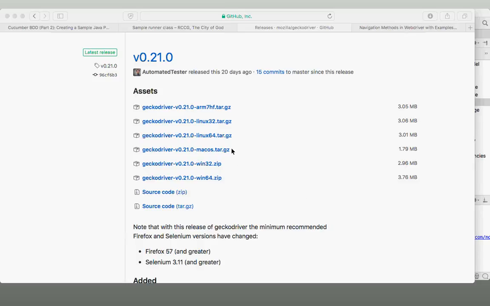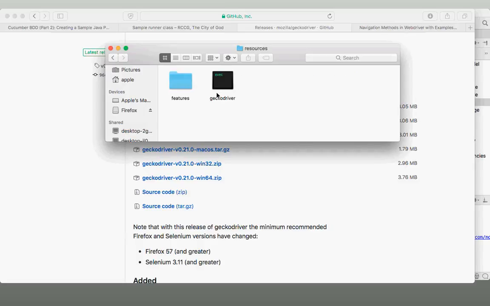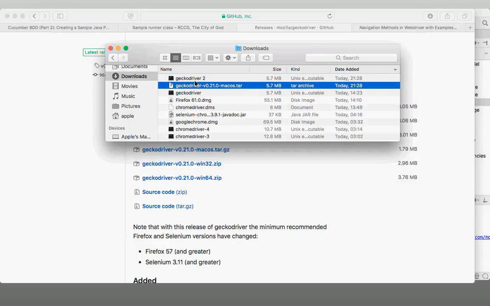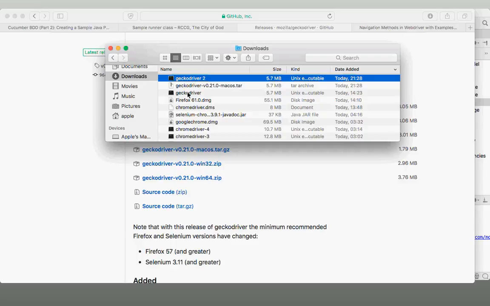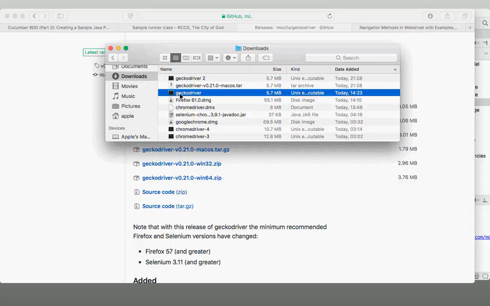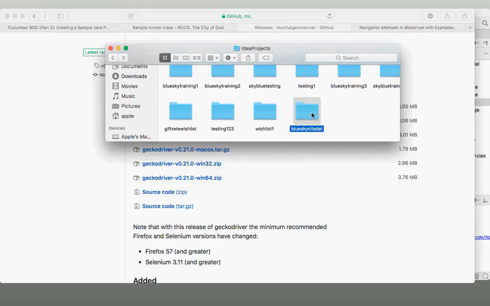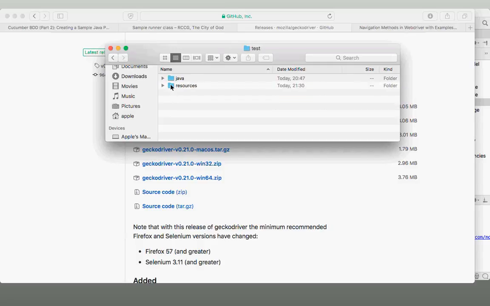Hold on, I'll share my screen. Okay, what I did was, the Gecko is here, it's been downloaded here, so then you need to unzip it. If you're using Windows, it's the same thing, just unzip it. And then I've got it here. Then I copied that and put it where I've got the folder that I've created for the project, which is src test resources. I just put it there. So then I can now refer to it in my code.